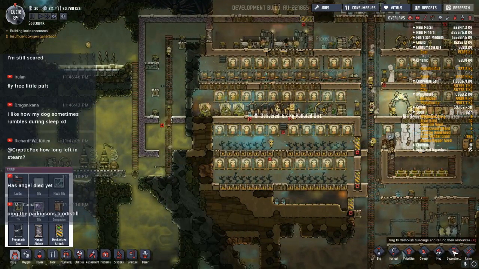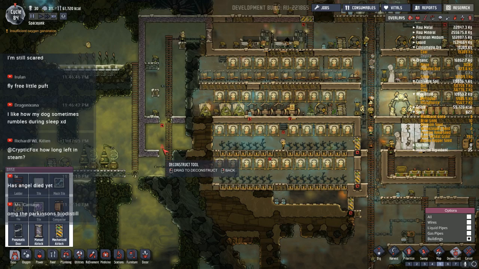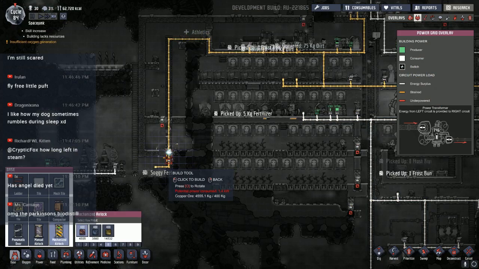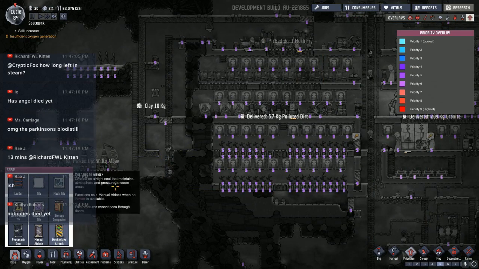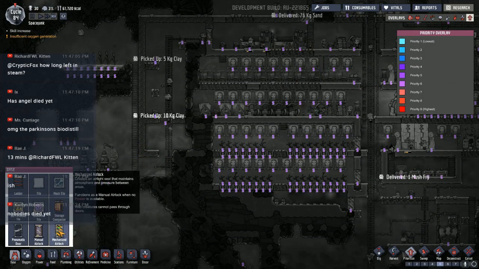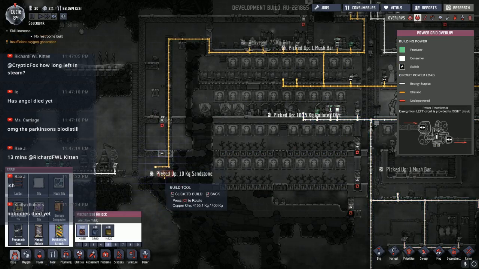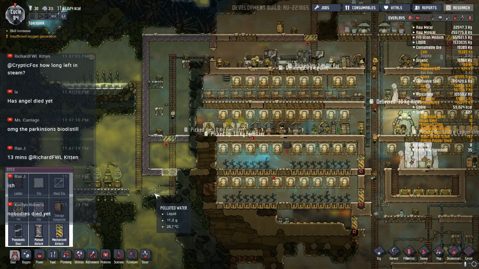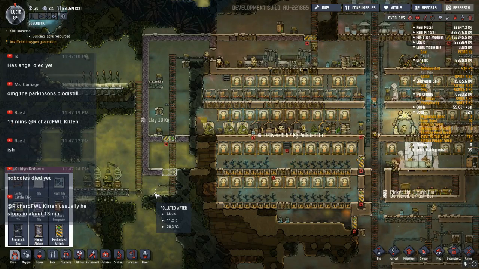We're going to need to deconstruct down here. Buildings. Get rid of this. Throw another door down bottom. No. What is going on? I'm hitting the wrong button. There we go. How long left in the stream? We've got about 15 minutes left in the stream. And then we'll call it a wrap for tonight.